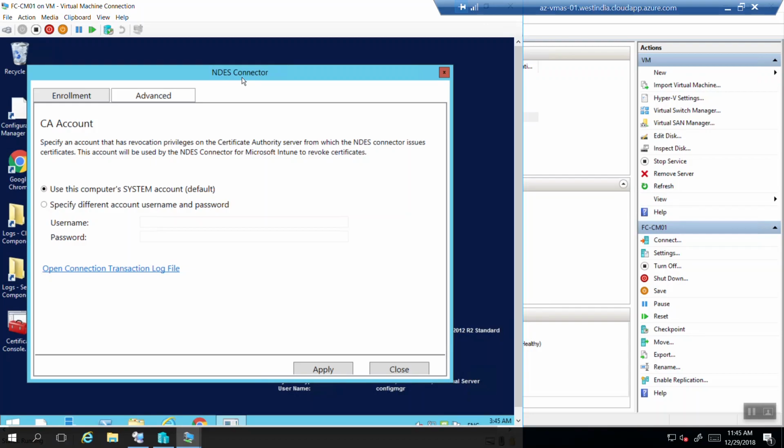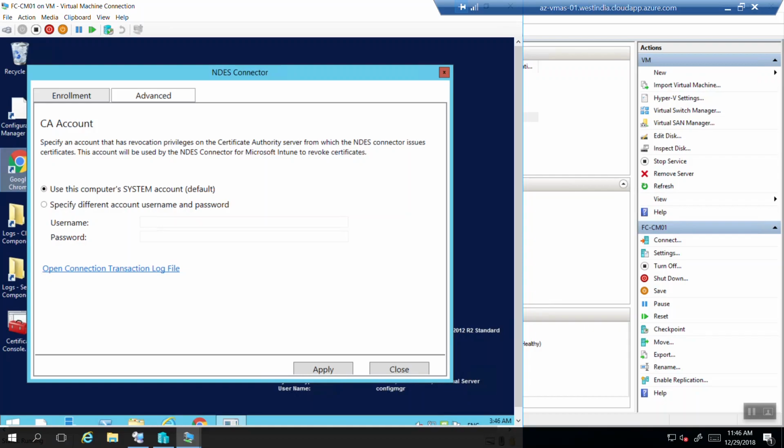The second thing over here, it says that this account which we are going to specify is the account which the connector is going to use for revocation of certificates when the CA revokes a certificate. However, this is the same account which the connector is going to use while requesting issuance of a certificate.